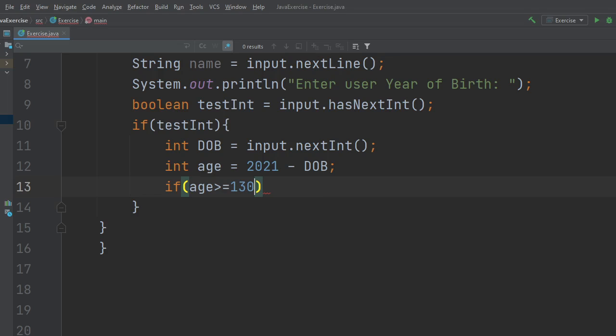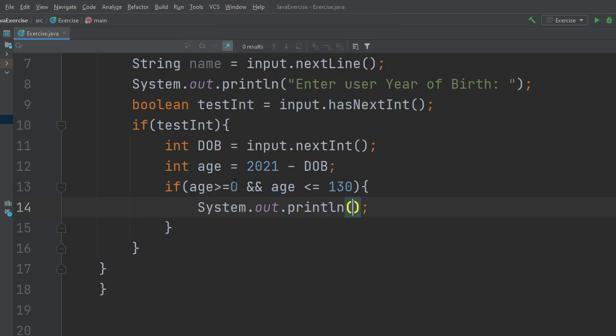I'm not pretty sure if someone can reach 130 years old, but if it happens, that's fine. Okay, so let's say if age is greater than or equal to 0 first, and age is less than or equal to 130.